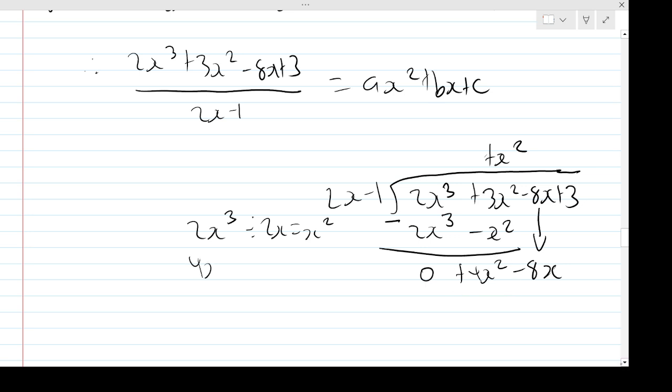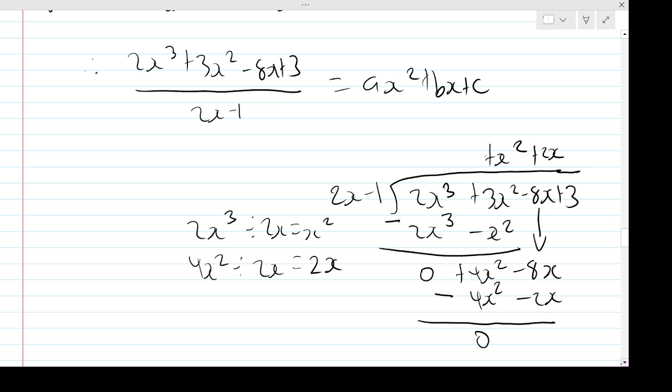So then I need to divide that by the highest term outside, which is 2x. And that will get me 2x. Okay, 4x squared divided by 2x is 2x. So then I get plus 2x there. And so then I need to times this 2x by every term outside the bus stop again. So then I get 2x times 2x is plus 4x squared again. And 2x times minus 1 is minus 2x. And again, I then need to subtract the top and the bottom. So 4x squared take away 4x squared gets us 0. So then minus 8x take away minus 2x, that's minus 8x add 2x, that'd be minus 6x. Cool.